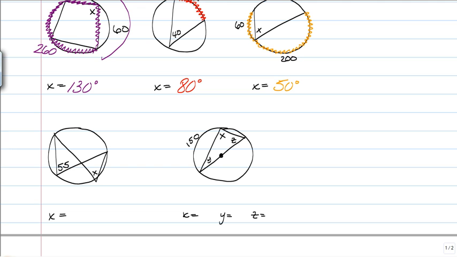Talk about a couple other problems really quick. This first one, we're looking for X. In a way, this is a two-step problem. X, if we trace the angle, is half of this arc. We weren't given the measure of that arc, but we do know that this inscribed angle is 55 degrees. And they're sharing the exact same arc. So if this guy is 55, this guy is 110. If this guy is 110, this guy is 55. So any two angles that inscribe the same arc are going to be the same.